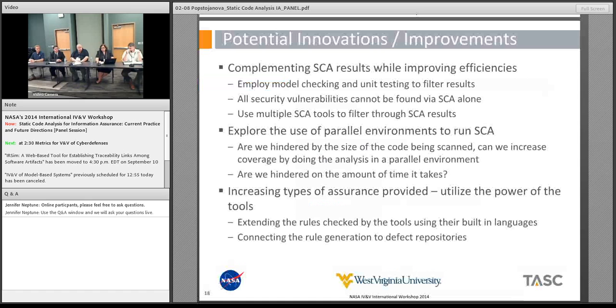The other one, in trying to ingest all the data, was NIST. Dr. Kuhn left already, but NIST has a group called SAMATE, and one of their goals is to evaluate static code analysis tools for security purposes, to identify capabilities as well as limitations.